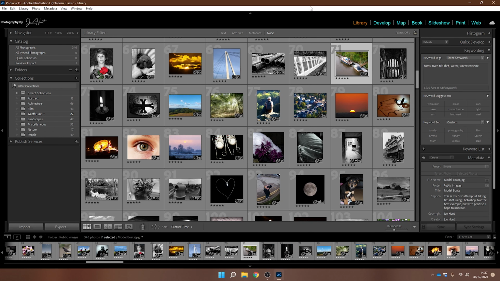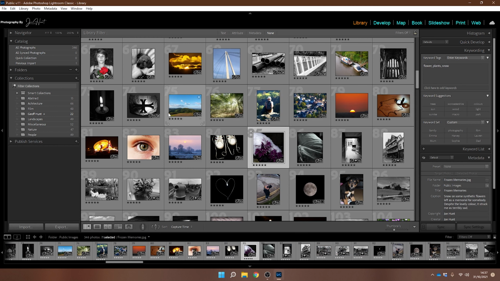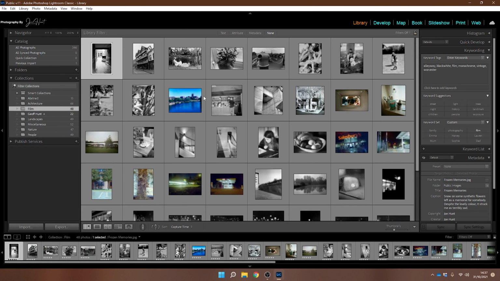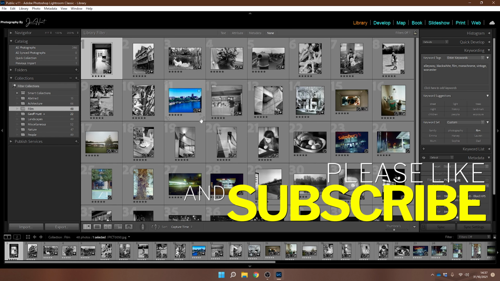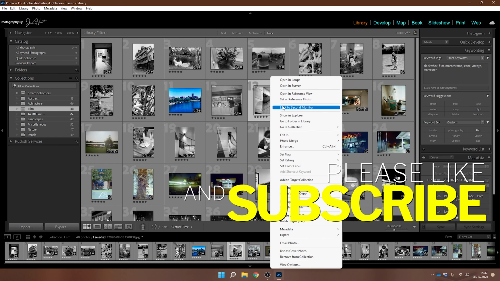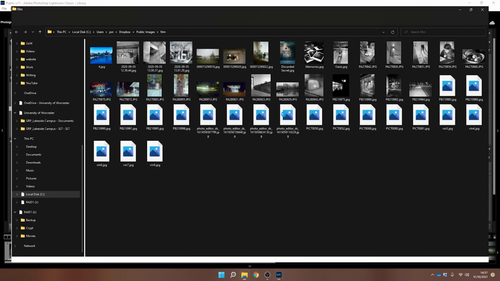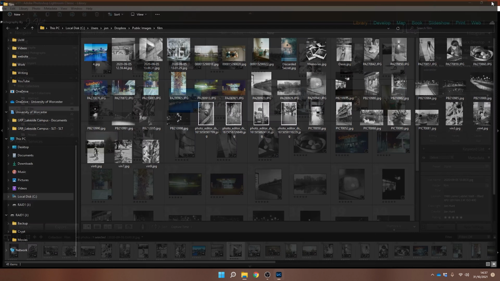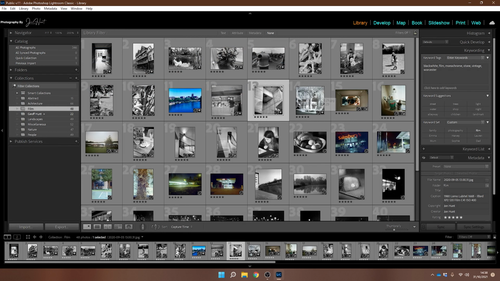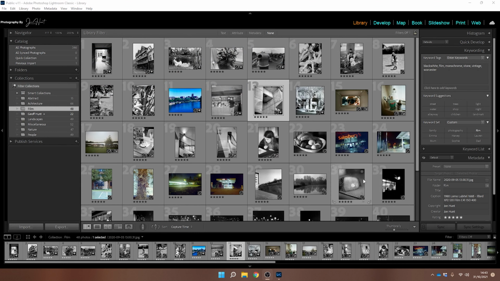Whilst you can only manipulate the images within Lightroom, you can, of course, look at what's physically sitting on the disk as well. If I were to right-click this image here and choose Show in Explorer, then as you can see, the image is there on disk, and they can be manipulated, renamed, etc. But obviously that will not then translate over to Lightroom unless you resync with the catalog.